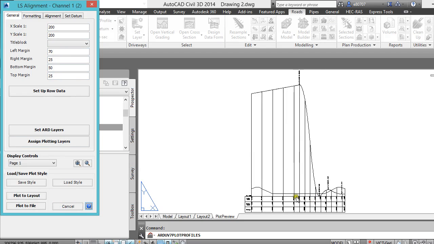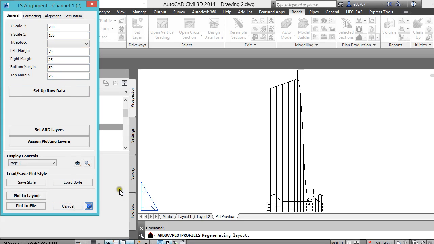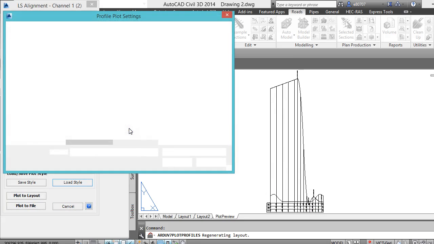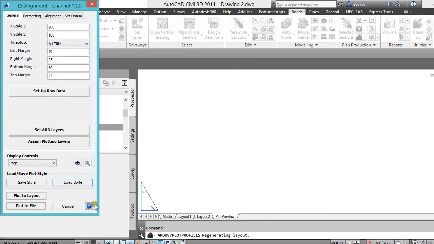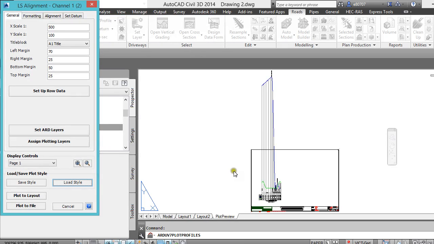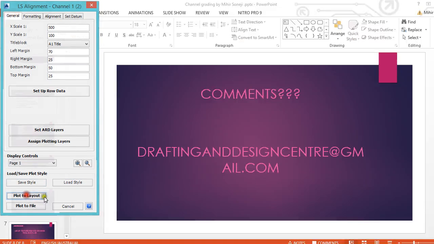That looks okay. 200, 100. Okay, and load the layout, which I'll put in A1. It is regenerating the layout and plot to layout.